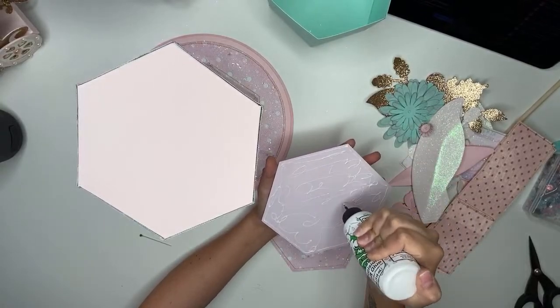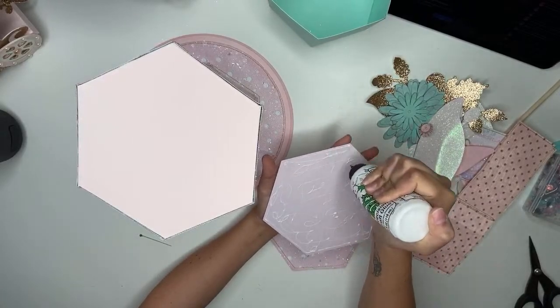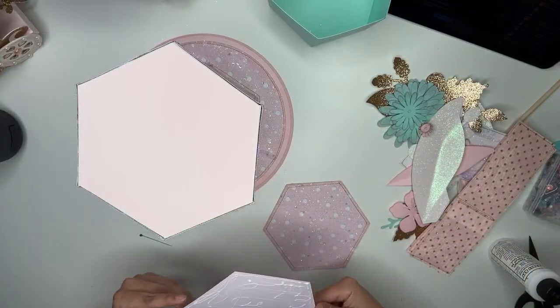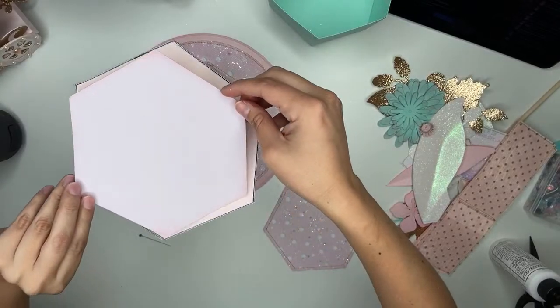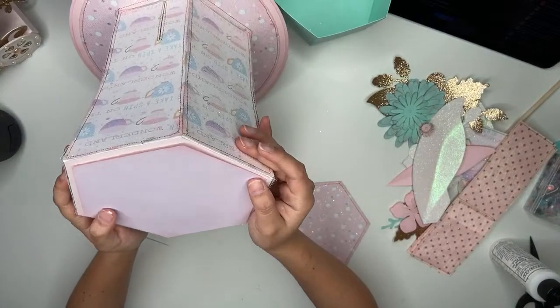I know you guys really, really enjoy that. It really brings the project together when you add all the little elements, all the little decorative pieces. Terry, it's actually really big. I will get my ruler in a bit once I add this on here. Gotta make sure this is centered.